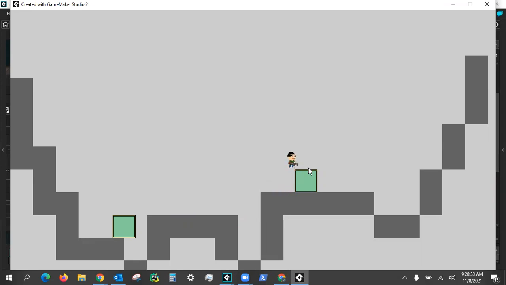Now also, because I have the check to see if we're on the floor, if I try to swing while jumping in space, it's not working. I can only swing if I'm standing on the floor. But now we have our swing animations nicely set up. And so we now have melee attacks in the game.